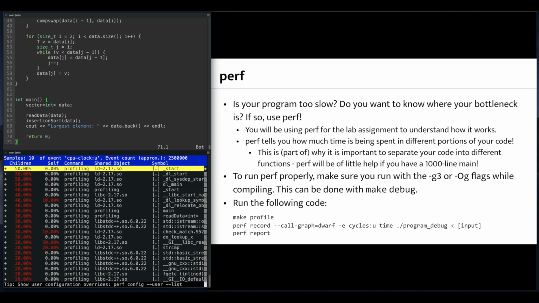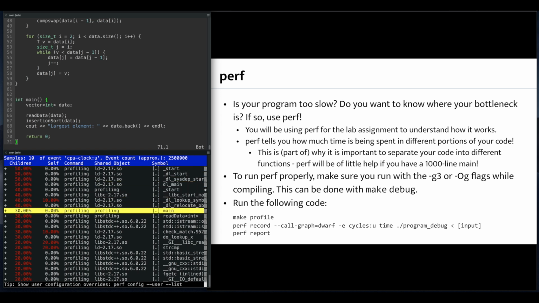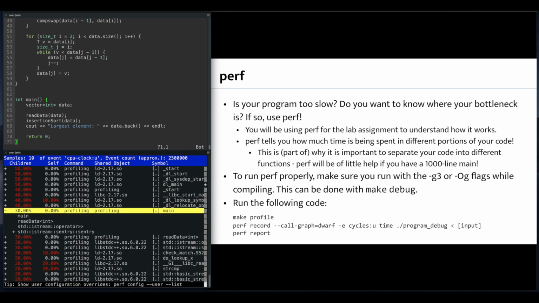So here's a bunch of stuff that looks super confusing and annoying. But what I would recommend is let's look at the symbol over on the right side. What I always recommend with perf is just start at the top and then go down until you find something that you wrote. So main. I like to go to main because that's where your program is running. This is like a bunch of STL stuff that we don't care about.